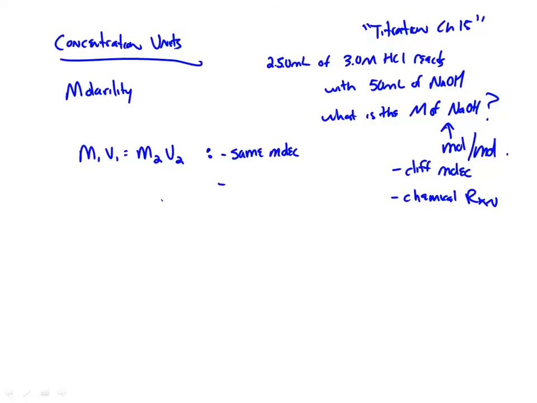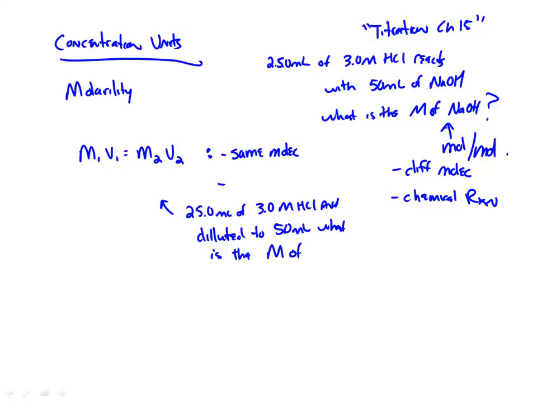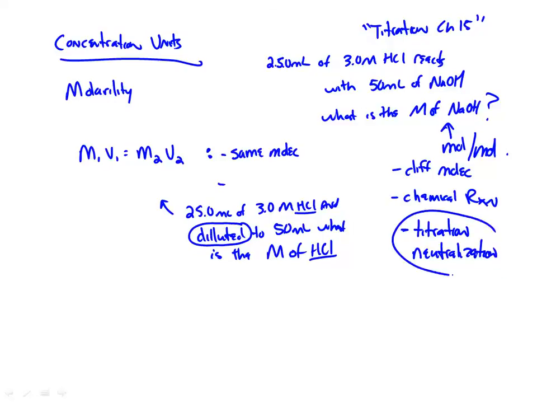An example of this would be if I took 25.0 milliliters of 3.0 molar HCl and diluted it to 50 milliliters. What is the molarity of HCl? Notice that here I'm only talking about HCl. In the previous question, I talked about HCl and sodium hydroxide. So notice that this usually will have the magic word dilution in there. Not always, but a lot of times it'll have dilution. This will usually have the magic word titration, or more often neutralization. Now I can't guarantee that, meaning when I write my tests, I usually do put those words in because I remember to do it.